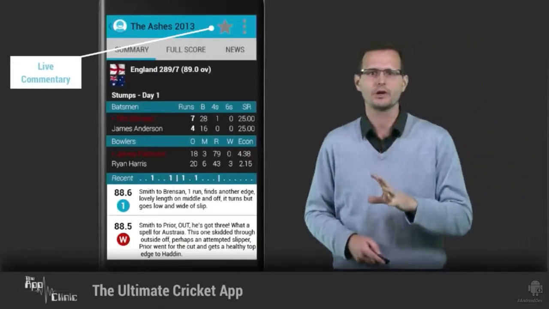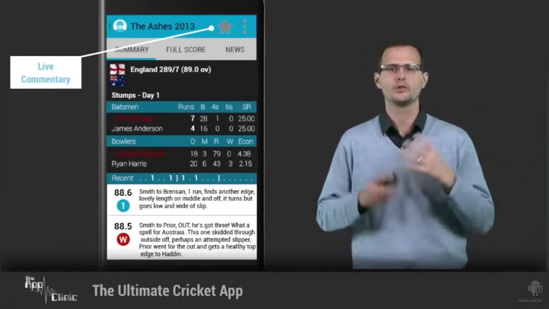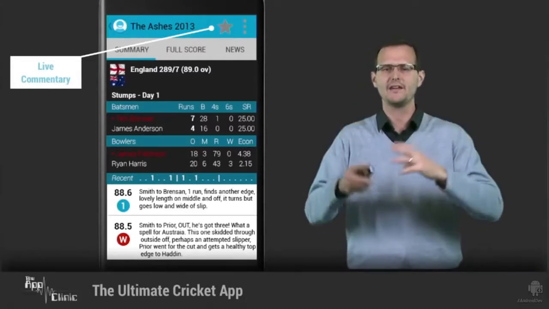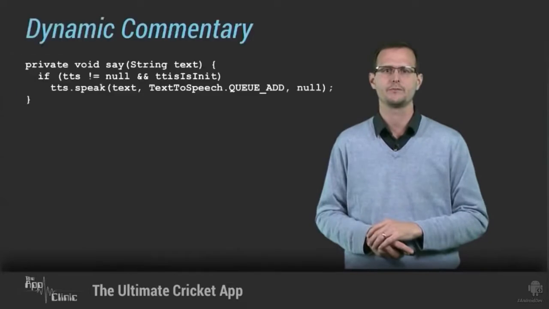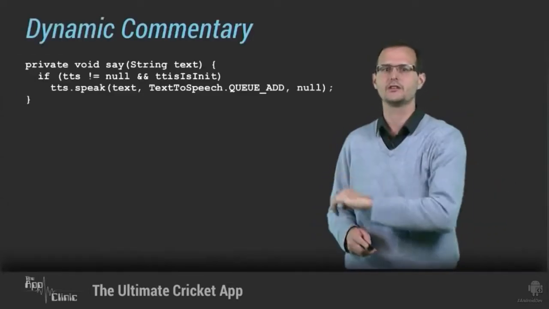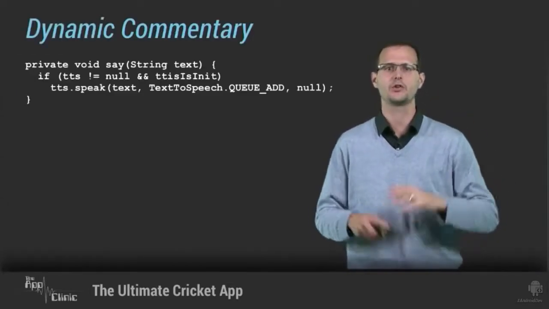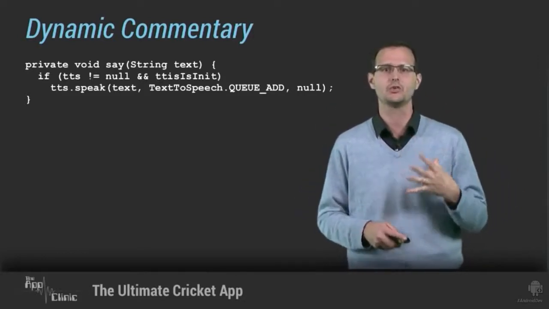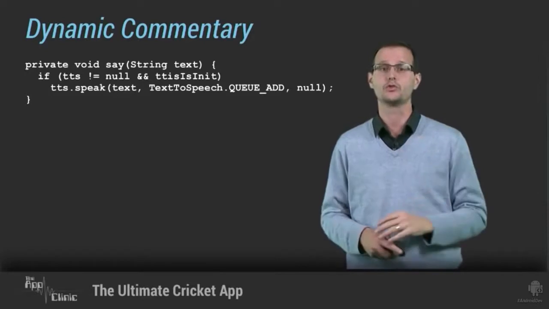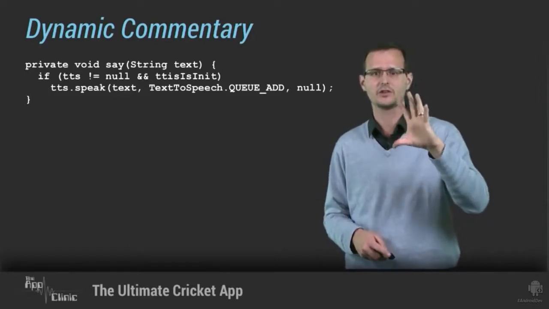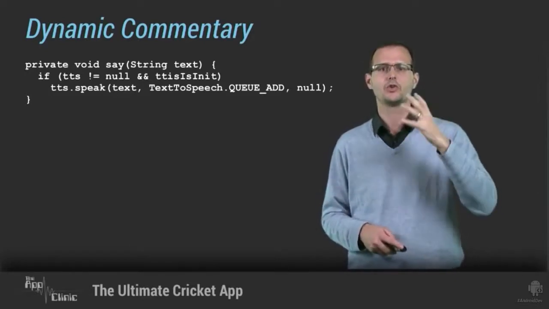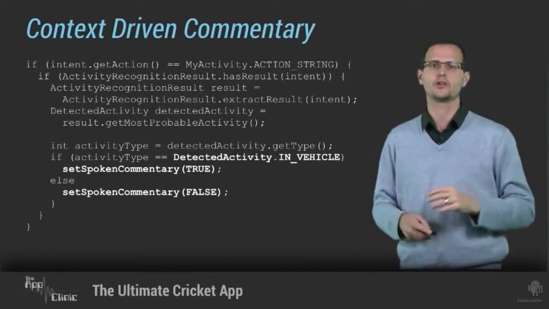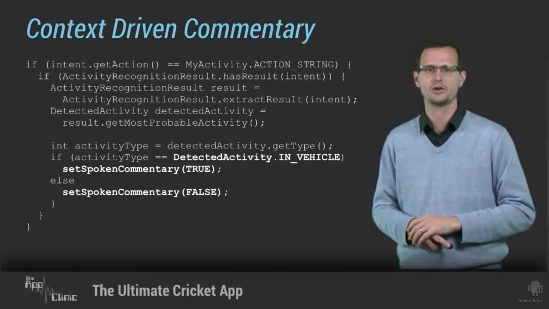Now, when we looked at CricBuzz, I mentioned that their live commentary option is a big enough deal that it should get promoted to the action bar directly, but what if you don't have access to a live audio stream? Fear not, you can take advantage of Android's text-to-speech library to create your own dynamic commentary. This is a massive feature for folks like me who want to follow a match while I'm driving to and from work. In fact, you can take this a step further and include an option to automatically trigger dynamic commentary when the user is driving, using the new location-based services activity detection APIs.